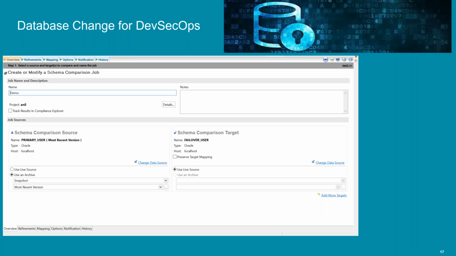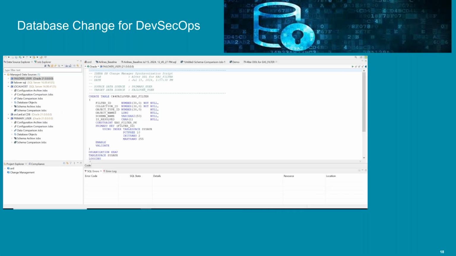You'll notice on the left-hand side that we have a snapshot, which is using an archive through which we're actually comparing the production database on the right. So in any kind of high availability or disaster recovery scenario, database change management is crucial for making sure that project succeeds. Here you can see I've registered both the primary database as well as the failover database on the left-hand side of the tree. And the target database scripts that it's going to generate is the actual failover script, as you can see here.